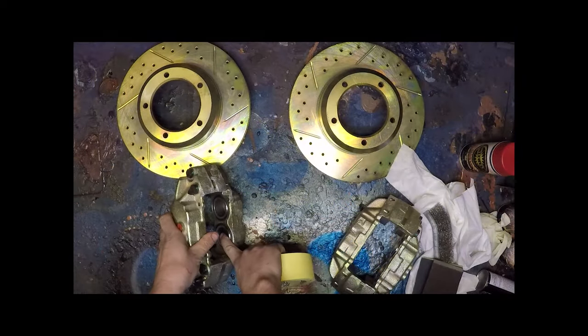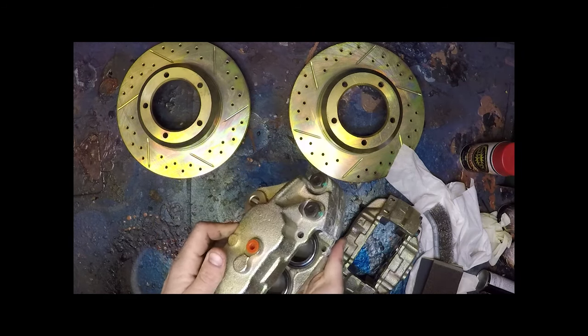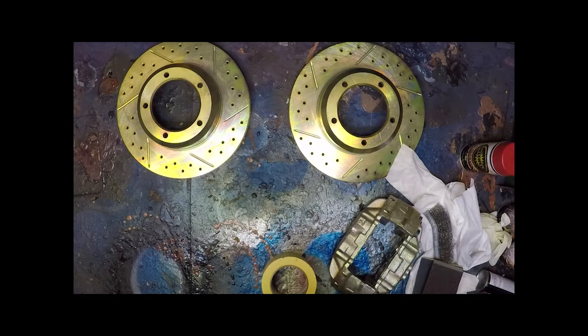And we're just going to mask off here, which is just the pistons themselves, and then just some other smaller components.